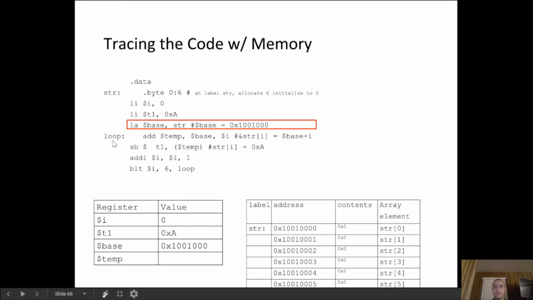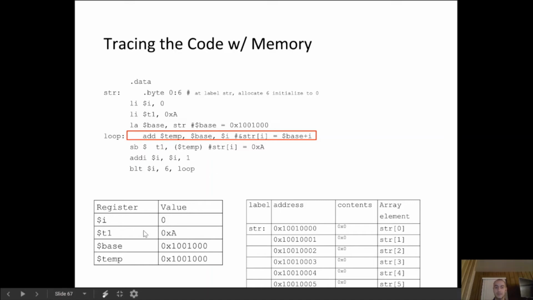So what happens when we go through the loop? Every time we are adding base and I value, and we are saving that into temp. Currently we don't know the content of temp. It is the first time that we are running the loop. After we run that, we add I and base. I is the element index, so you add element 0 to base, and we get the same number. So temp here is our current element that we are looking at. It's always the current element that we are interested in.